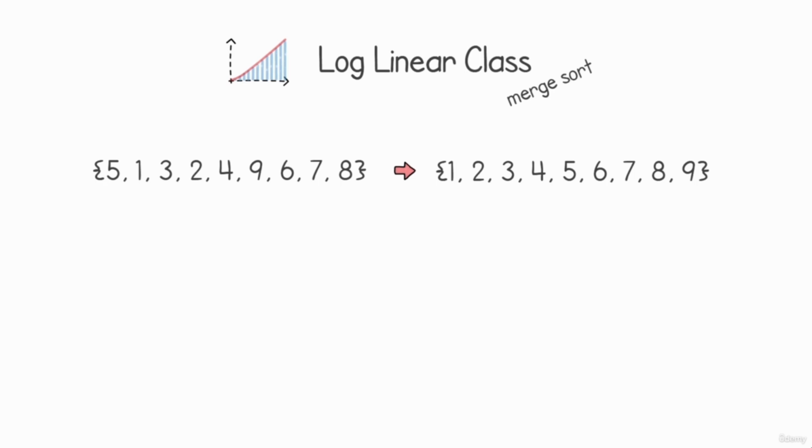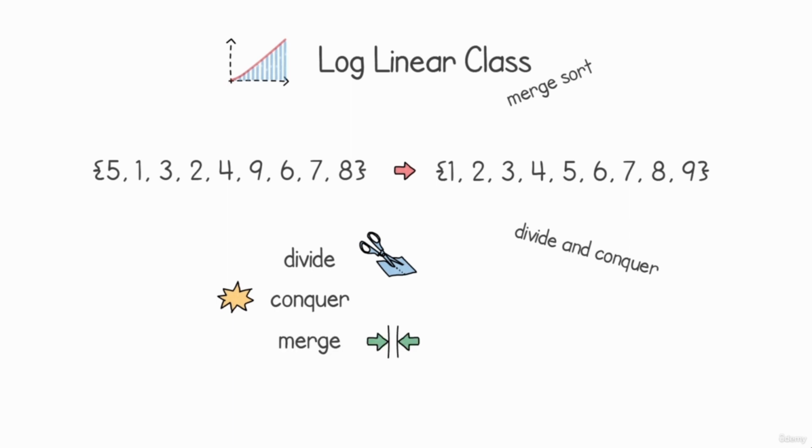It belongs to a class of algorithms called divide and conquer, and these divide and conquer algorithms have 3 steps in their logic. The first step is to divide the problem into smaller ones, and you keep on dividing the problem until you can conquer it, until the problem is small enough that you can solve it easily. And the final step is to merge the different sub-solutions of your divided problem into a global solution. Let's have a look at how this merge sort works in these 3 steps: the divide, conquer, and merge.